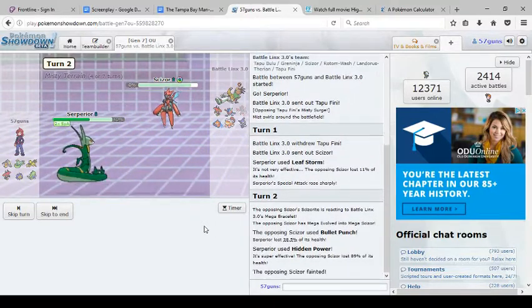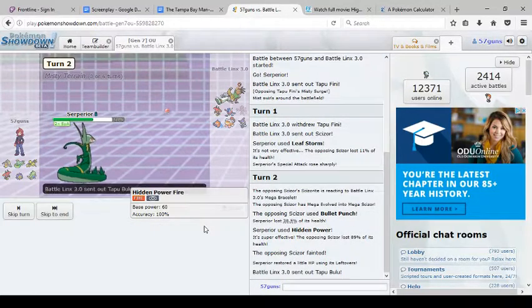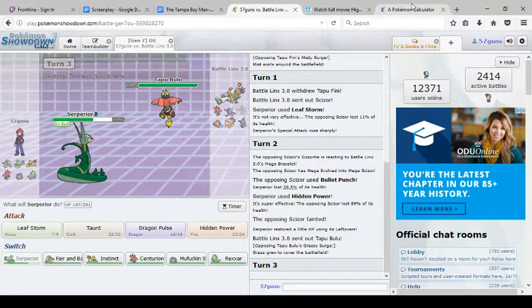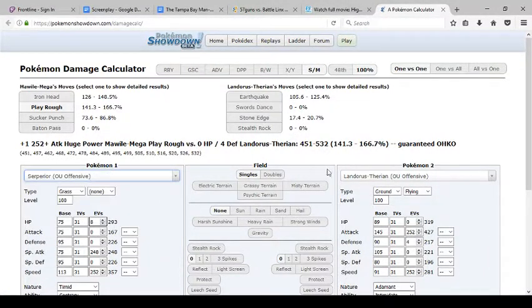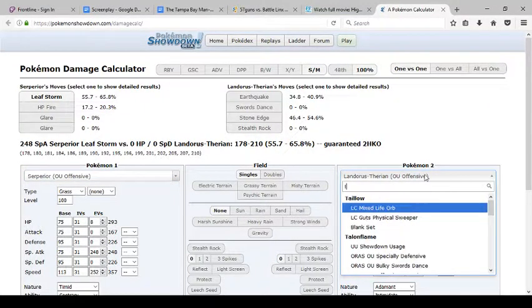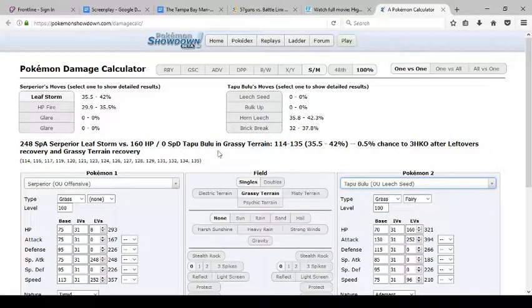There we go. And down for the count. If he goes to Bulu here now, I'm gonna have to switch out. Okay, so we're thinking this through. He gives us Grassy Surge. I'm intrigued. Has Glare on there twice. Let's see, Leech City, that would be a bulky set. That'd be the most able to take us on.